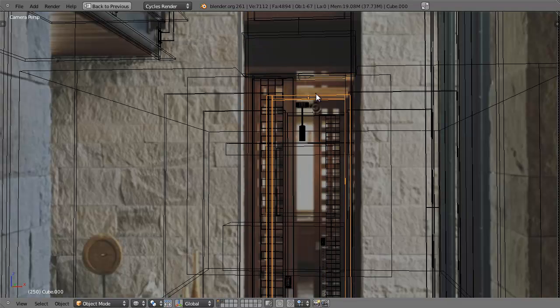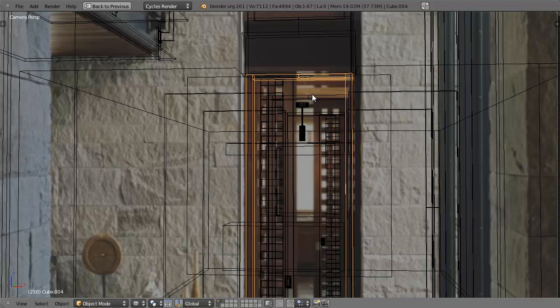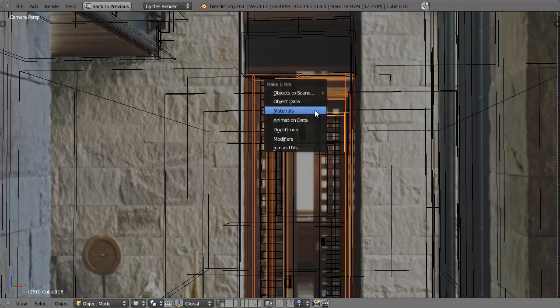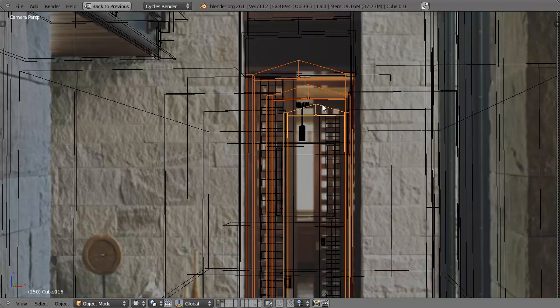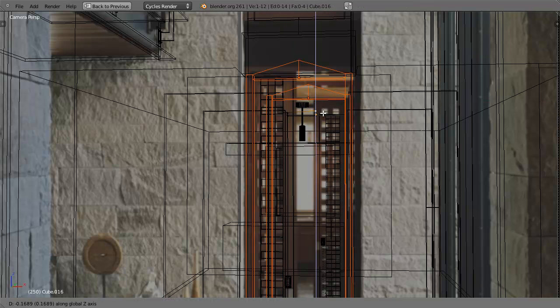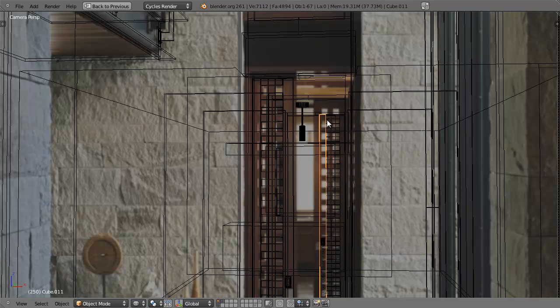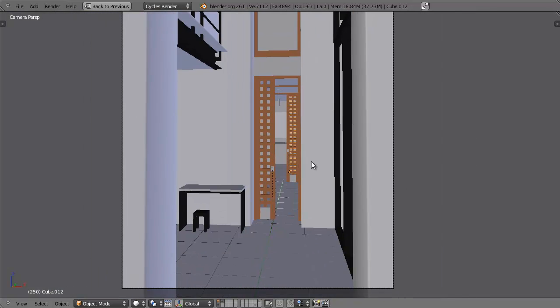They all use the exact same object data. So you do that by selecting one object, selecting them all, then hitting Control L and selecting object data. So now when you edit one, all the others copy it as well. So that's why if I added the material to just one of those, it was able to copy it across all the others. So the same thing on that door frame there in the background.